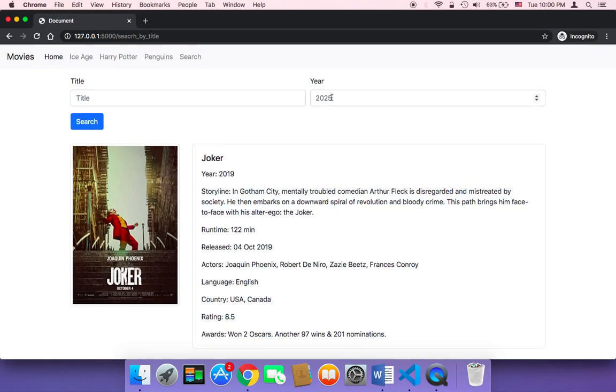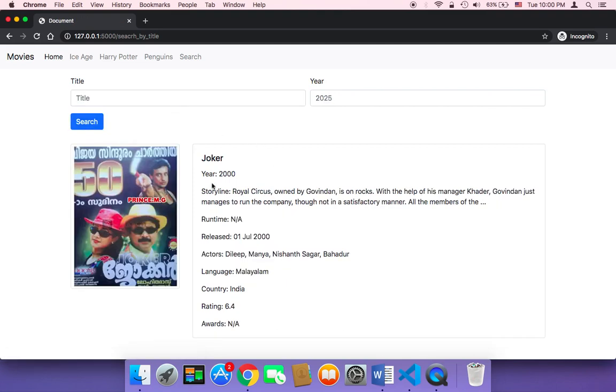And by the way, if you specify the year, for example 2015 or 2000, let's say 2000, and then type Joker and click on search, guess what? It's going to get you another movie because we have specified a year. But if you don't specify a year, it's not a problem, which is awesome because we want to give the user the best experience possible. The user might not know the year, therefore we need to let the user search by just a keyword without the year.